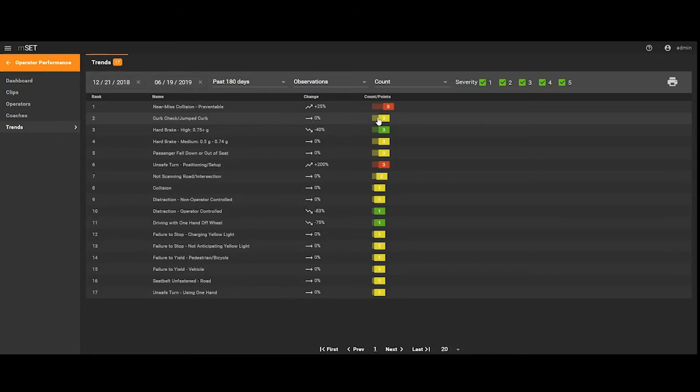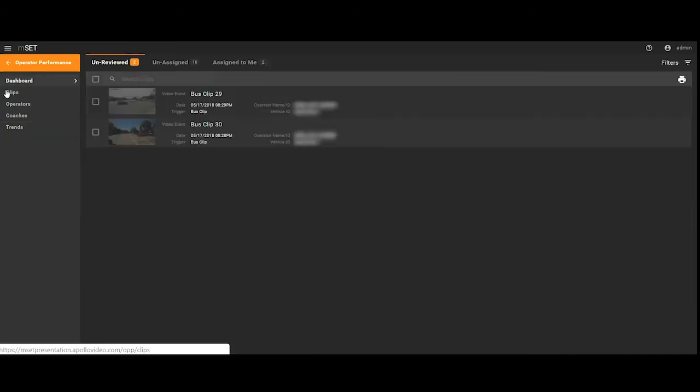As you can see, this is a good way for an agency to determine the trends of their drivers and the observations being performed. Down percentage, up percentage. Red being high level, 0, 3s, down to 1, and so on.